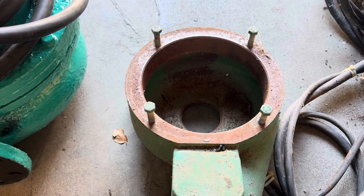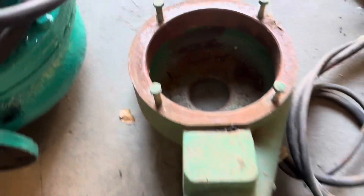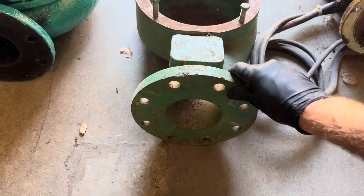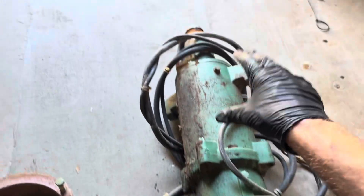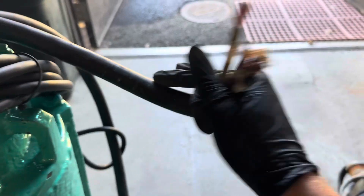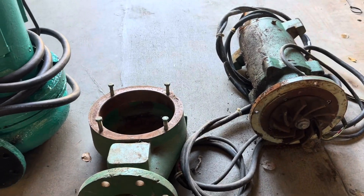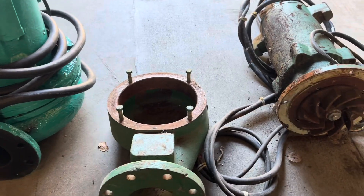This is a way that it builds pressure — look up Bernoulli's principle, I'll write it on the whiteboard at the end of this video and we can talk a little bit more about why you need to know that. You'll probably be tested on it. This is a flange connection and these here are the impellers. Here's the motor and these are the leads — the electrical leads. These are both 230-volt three-phase motors. Half of our plant is 230 volt, half is 460. These are on the old part of the plant.